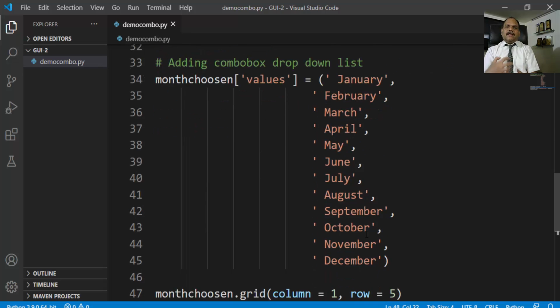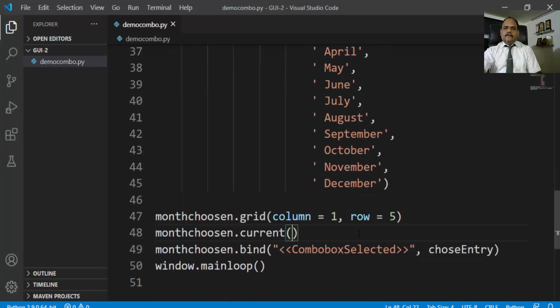But now we have to process the event, whichever data is selected, it has to be processed further. So for that reason we are using a method called bind, that is month chosen dot bind. We need to bind that control with the event, and that event is called ComboBox selected.